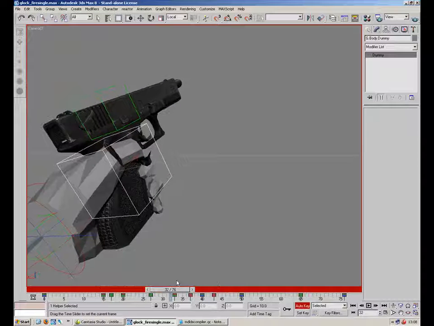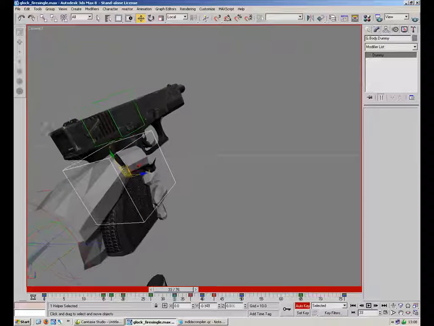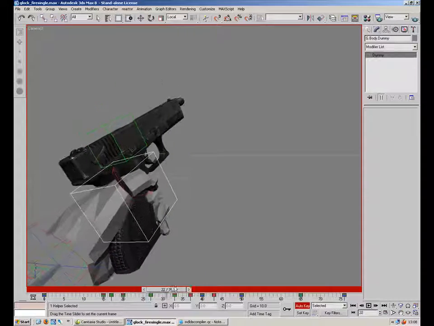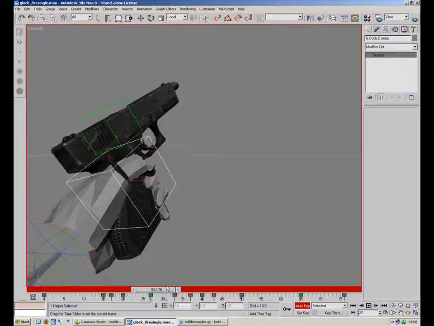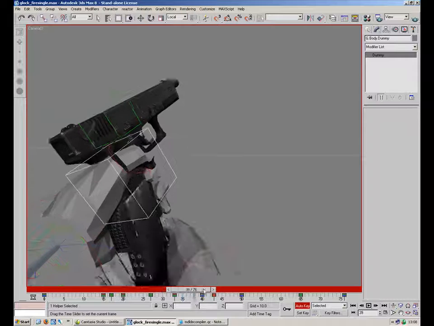I think what I'm going to do is around here, I'm going to have the gun drop in a little touch, because that's really going to emphasise. So as he takes the clip down, it drops down, it's just going to emphasise that slamming up. Right there. Okay.